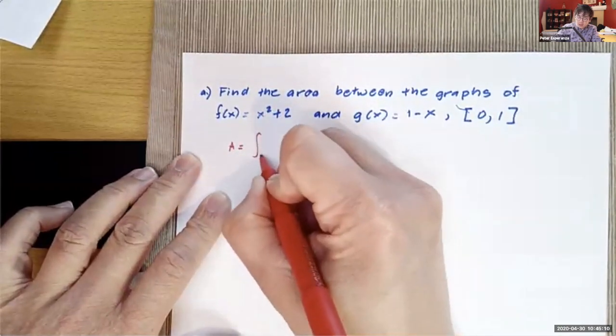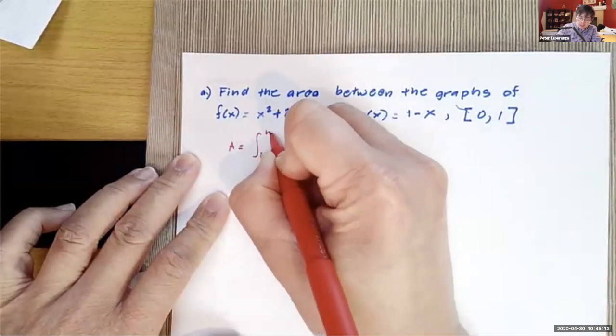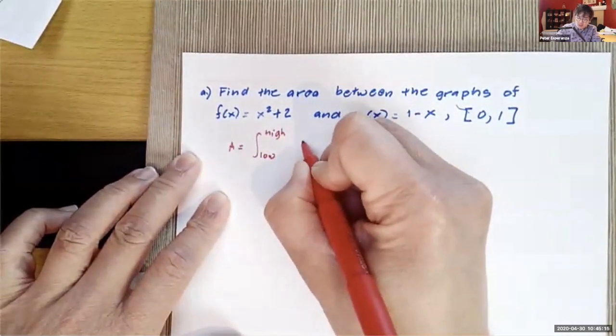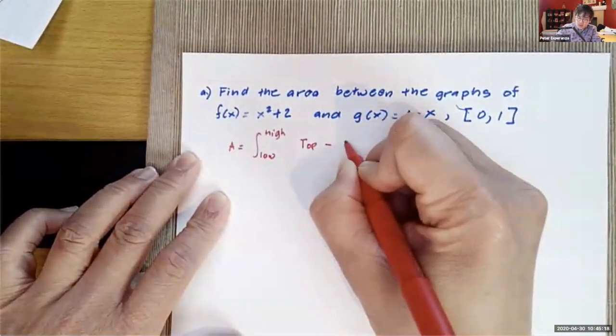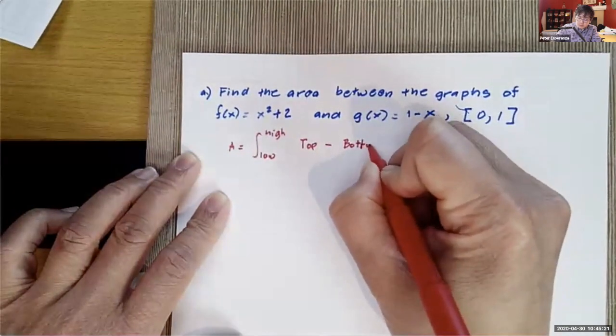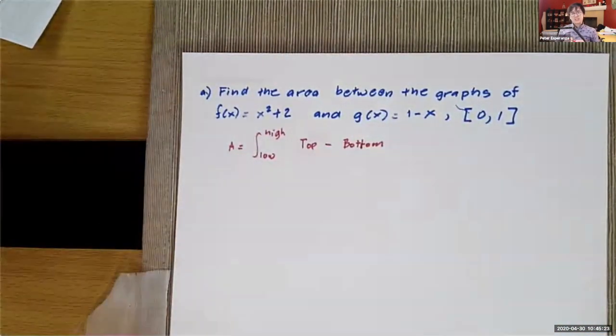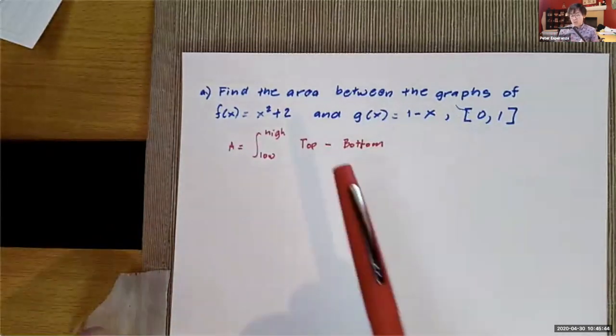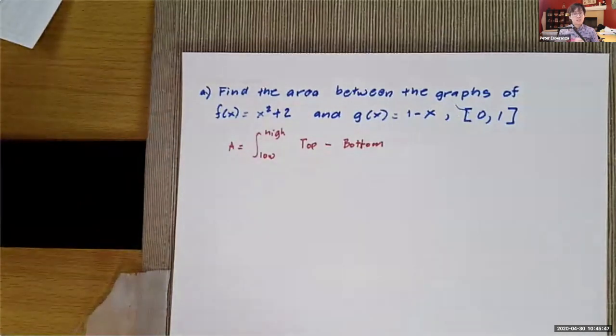So the formula is low over high, of top function minus bottom function. Now between f of x and g of x, and without seeing the curve or the graph, how are we going to verify which function is the top function and which one is the bottom function? We're not going to be able to just guess and pick, oh, it's f of x, because according to the formula, it's f of x minus g of x. So technically, we'll just use x squared minus 1 minus x and we're done.